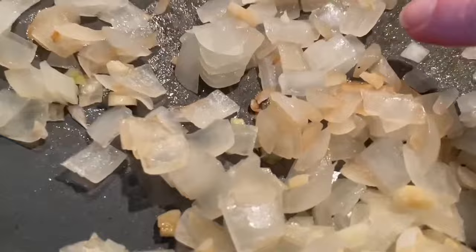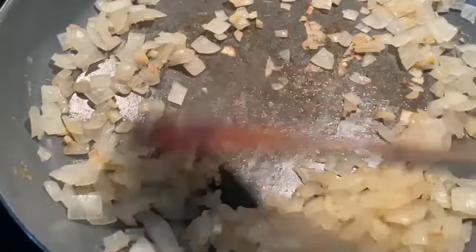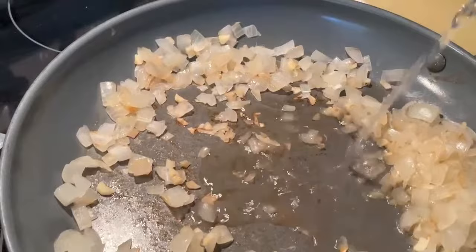Right, there we are. See there? These are starting to become translucent. Not all of them, but 4 minutes is good on medium. And we've got a nice little sticky pan here. So if you're getting too brown, give it a couple of tablespoons of water. It doesn't matter if that water's hot or cold.